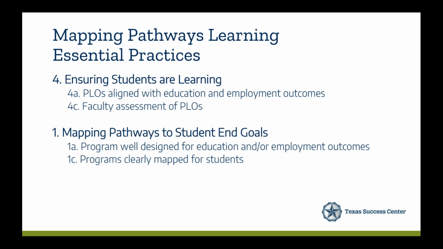And that ties into how the programs are designed, so reaching back into Dimension 1, mapping pathways to student end goals, and the essential practices of designing the program to align it with outcomes, and then mapping those programs clearly. So we're touching on all of these essential practices with the understanding that Pathways is a systemic, integrated change and way to restructure the institution.